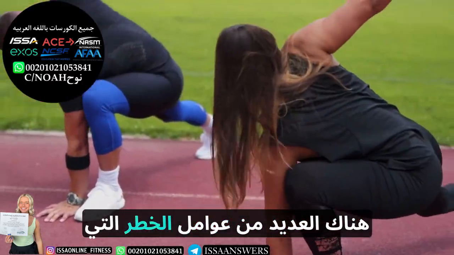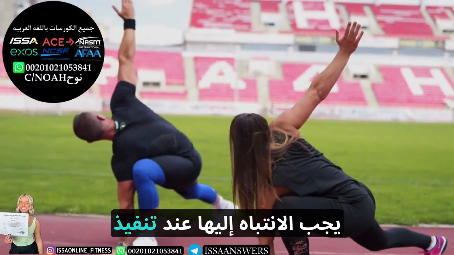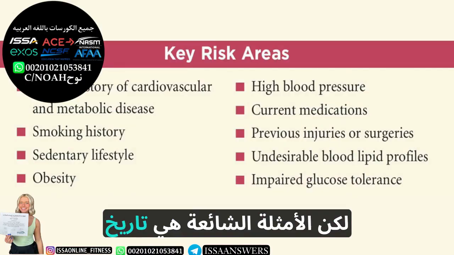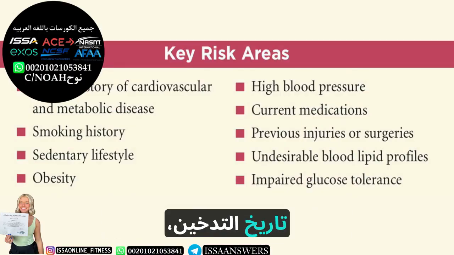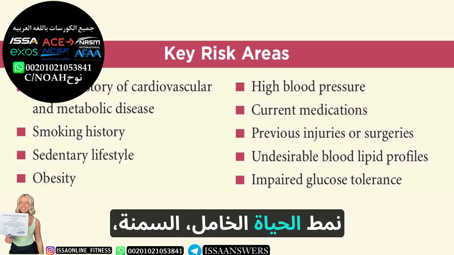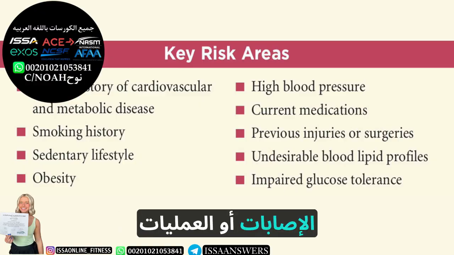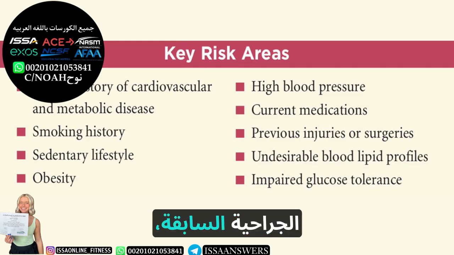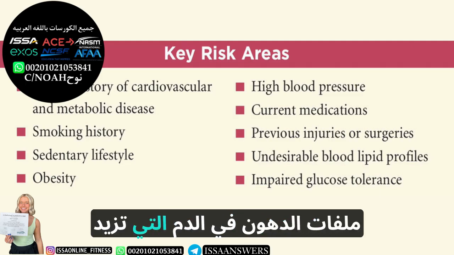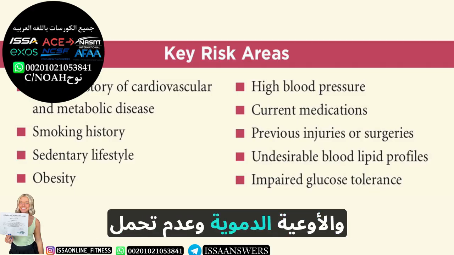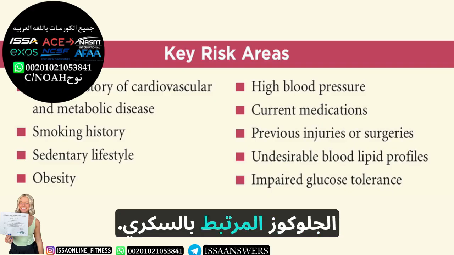There are numerous risk factors to look out for when implementing the Health Status Questionnaire, but common examples include a family history of disease, smoking history, a sedentary lifestyle, obesity, high blood pressure, the current use of medications, previous injuries or surgeries, blood lipid profiles which increase the risk for cardiovascular disease, and impaired glucose tolerance associated with diabetes.